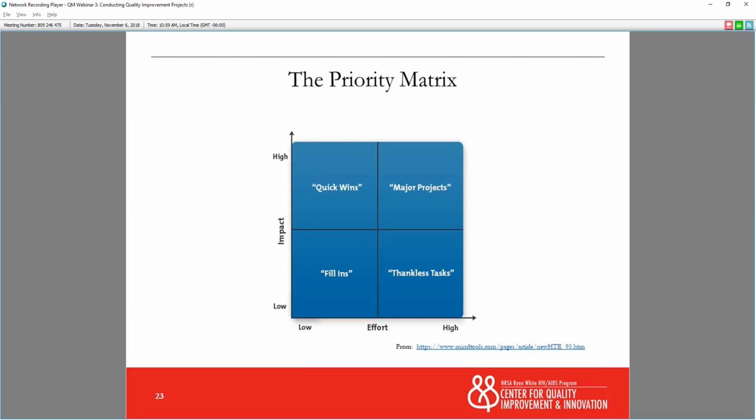Major projects don't tend to occur in 3 to 4 weeks. Quick wins may occur in 3 to 4 weeks. But putting those ideas you have for improvement into a matrix like this and having the group, the quality management committee, the people that are the key stakeholders in what's going to drive this, helps you make decisions about where you're going to spend your time and your effort and gain the most reward for your patients, gain the most improvement in your patient outcomes, all right?